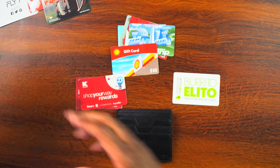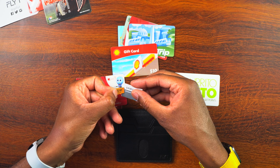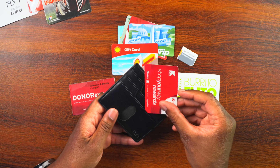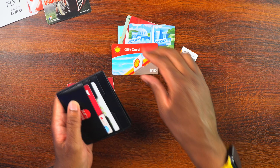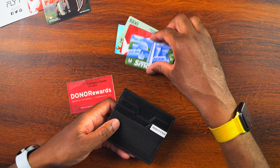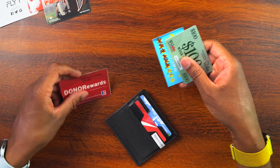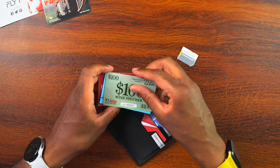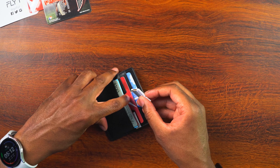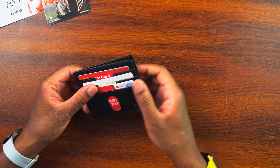I should have a memory card in here somewhere — let me pull it out. There we go. I keep a 128 GB memory card in my wallet just in case I ever go out and forget one. Now let's go ahead and put everything in. I'll load up the front with three cards, then go to the back and put in two more, and use the expandable part for the discount cards or an ID. I'll stick the memory card under where the expandable part goes. Now we have the wallet loaded and it can fit in our front pocket.